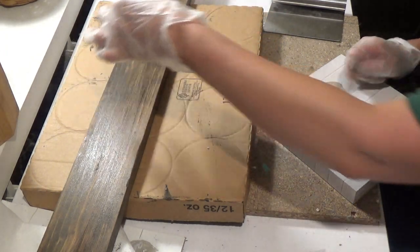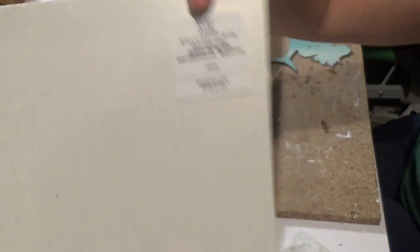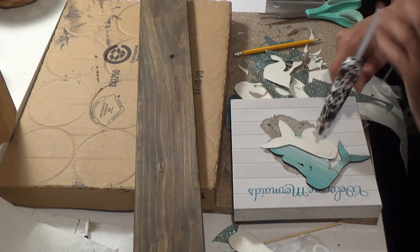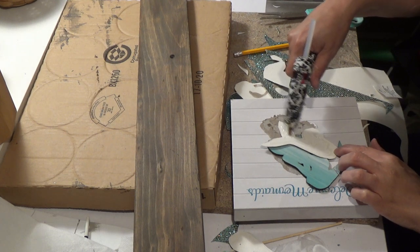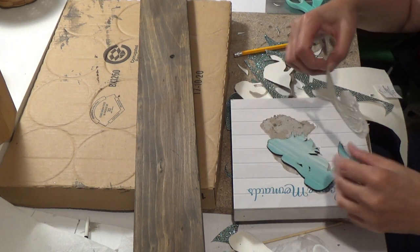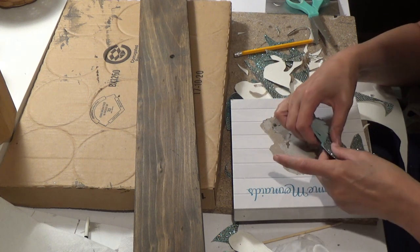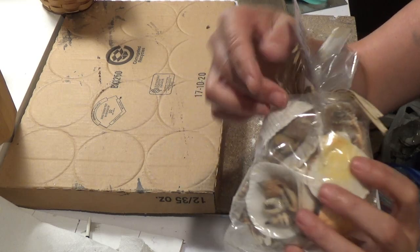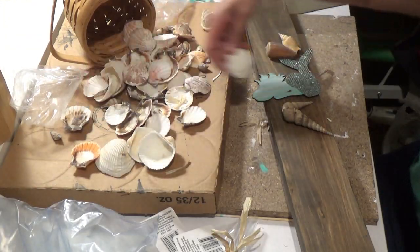This is fabric paper — it was about $1.40. I got it half off from Hobby Lobby. These papers are beautiful; they have different colors. It's fabric paper and they're thick, substantial, and beautiful. You can cut them with a regular scissor. Basically, I traced her bottom half and now I hot glued it on. I'm putting her in the middle to see where I want her — I want her to be between the word 'Mermaid' and the word 'Cove.'